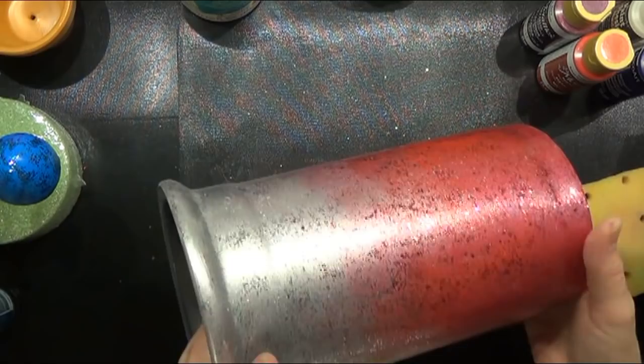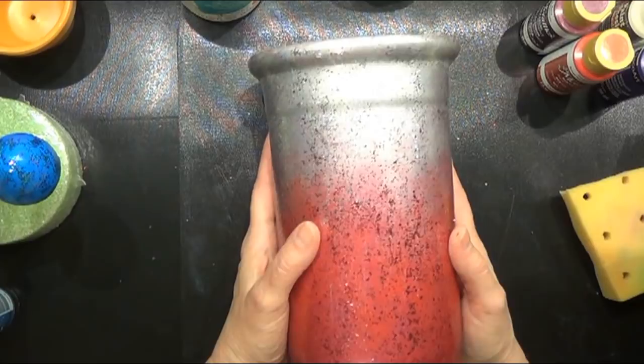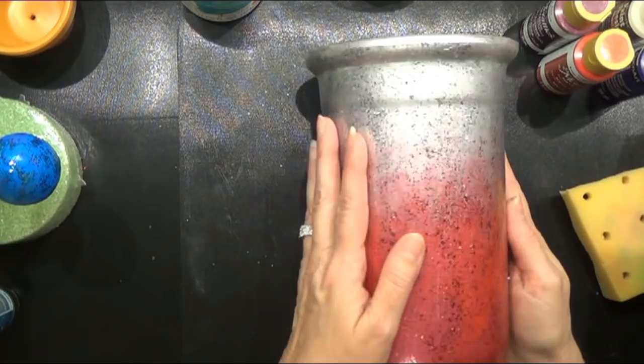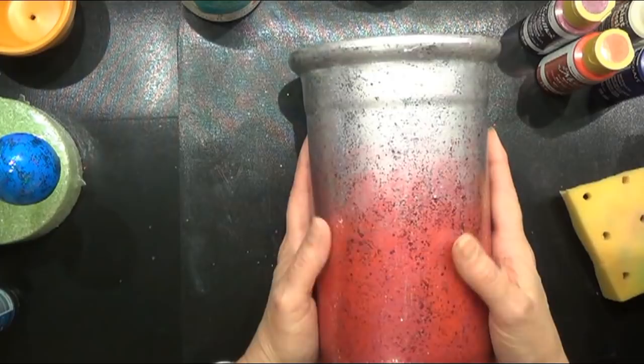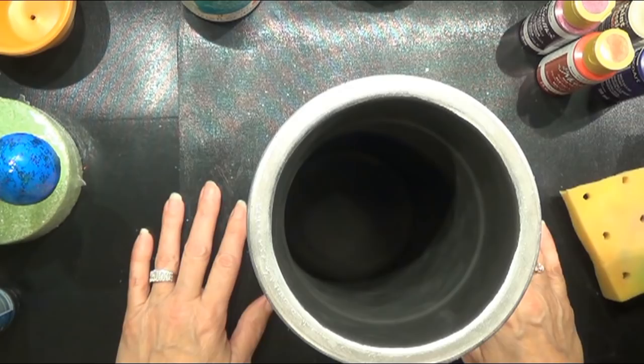But what a gorgeous, gorgeous piece you can take to someone's house at New Year's. You would probably want to varnish it, but I'm showing you that you do not have to varnish it. I use the metallic paints underneath this and then the galaxy glitter. So it's got a nice shine to it and protection. So you don't have to varnish it, but you certainly can. And this one was so much fun. If you varnish it, then you might keep some of the glitter from falling off on your hands.